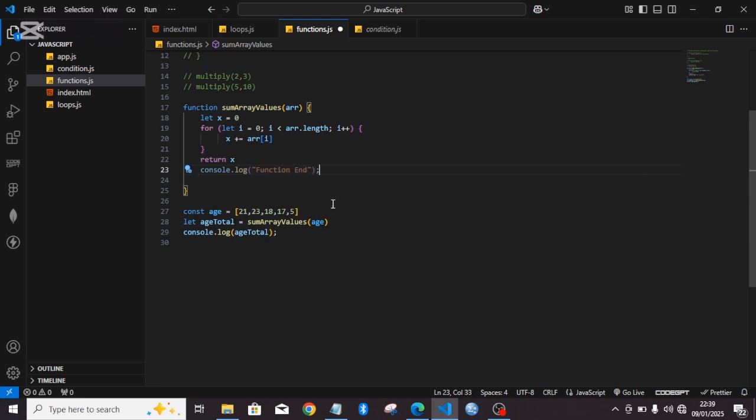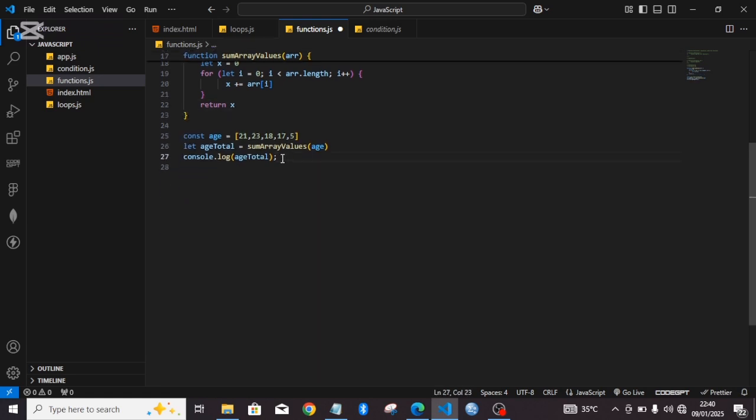Normally, since I've called the function, this is supposed to be logged, but it will not log. You can see VS Code makes this dim for me, telling me unreachable code detected. The reason is because once it has reached this return, any other code below the return will never run. I hope you understand this.